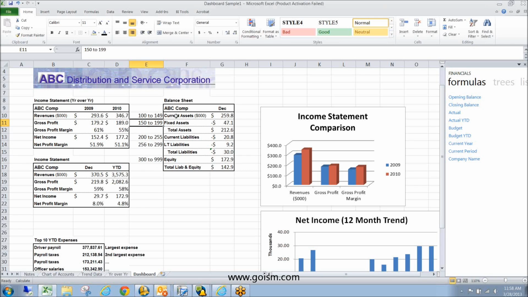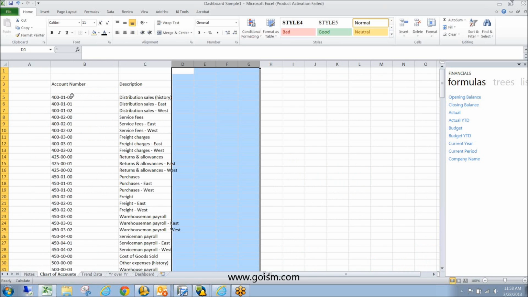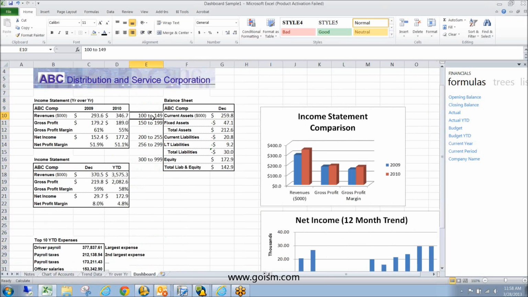So in this case, I have a balance sheet looking at my current assets, fixed assets, current liabilities, equity, and you'll notice that if I look at my chart of accounts, now granted I went ahead and deleted my balance sheet accounts there, but essentially once I populate my account numbers, my ranges, I can use my GL actual year-to-date formula to look now at cell E10 to essentially find the accounts that I'm using.